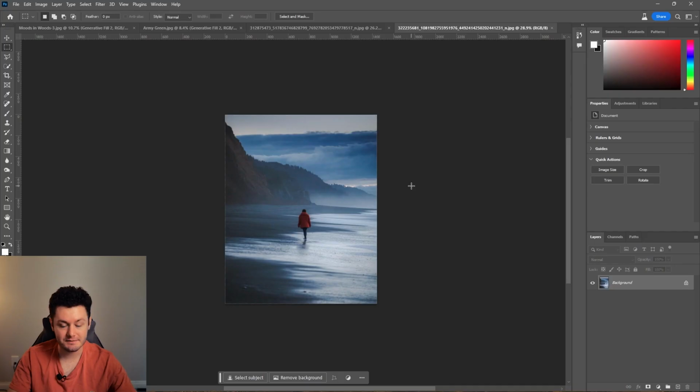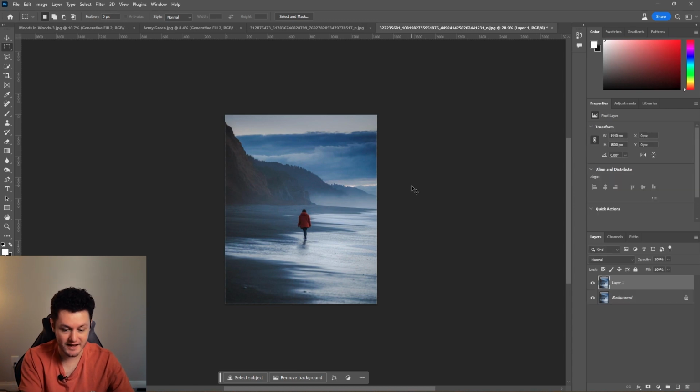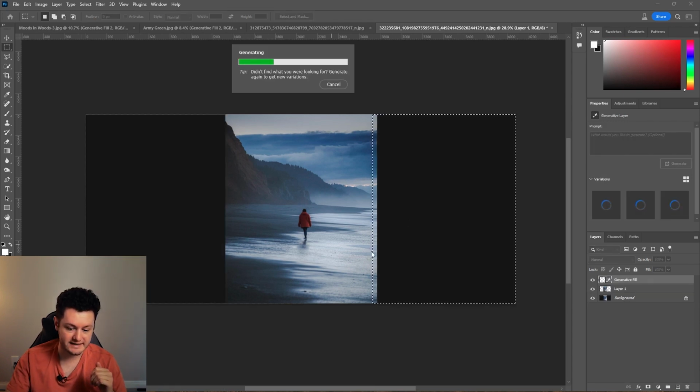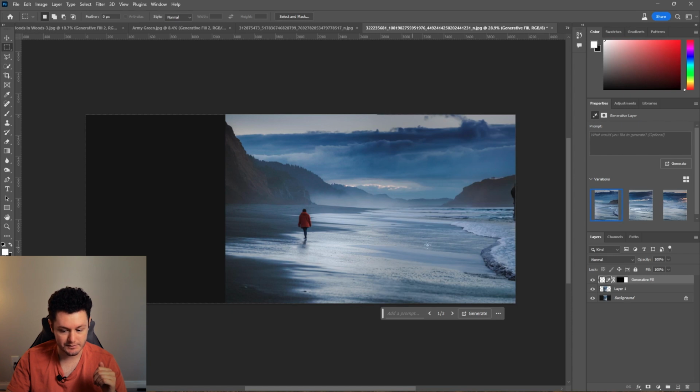And now let's hop into our fourth and final image. For this image, I actually do like this image a lot. I've played with this one before. This was one that I just tried to mess around with when the AI generated fill first came out. It wasn't as good as it is now, so I want to see what AI does to this image now. I'm hoping it makes waves or just extends this whole area, because right here is the water, like the ocean, and so I'm hoping it just either adds waves or does something similar.